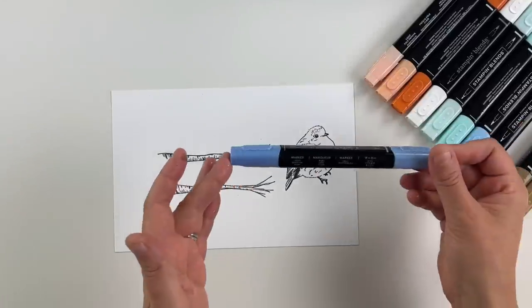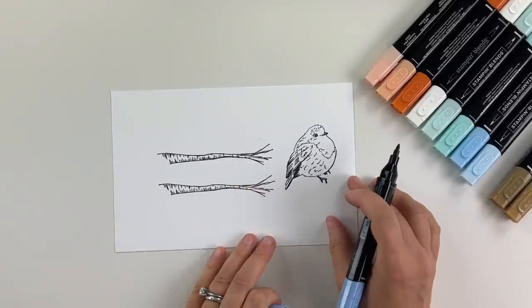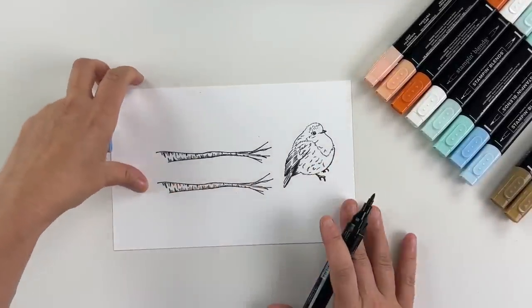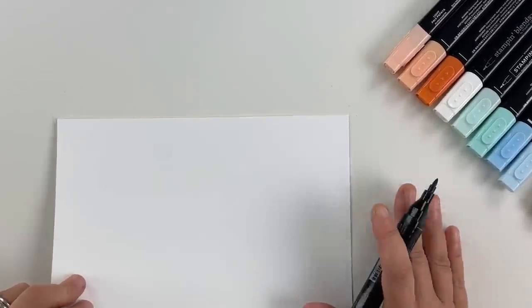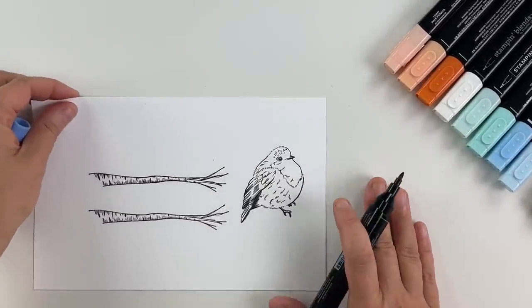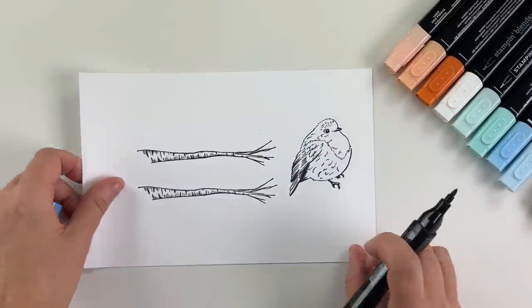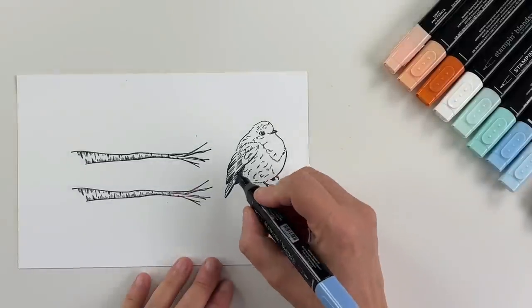First off, I'm going to start with the Light Night of Navy. When you color with the blends, it can bleed. So if you are using the regular 80-pound cardstock, then you're going to want to protect your space. However, I like to use the thick, so I'm not too worried about that. I'm going to go ahead and just get coloring.